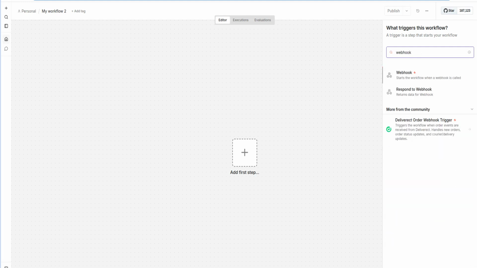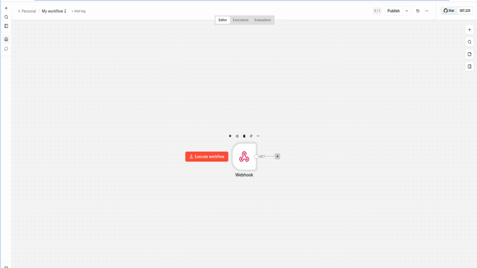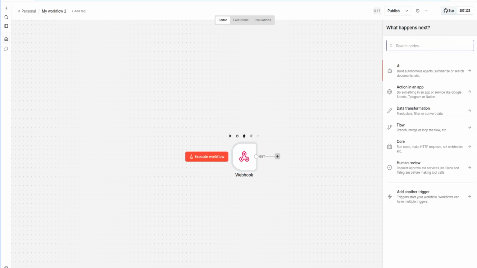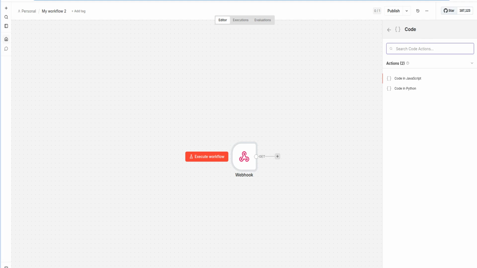Workflow 1 is inbound lead intake. On the canvas, click Add Node and search for webhook. Drop it down. In the settings, it generates a unique URL. Copy that URL and paste it into your contact form, whether that's Typeform, your own HTML form, or any form builder. Set the method to post, set the response mode to immediately so the form doesn't time out, then activate the node so it listens.